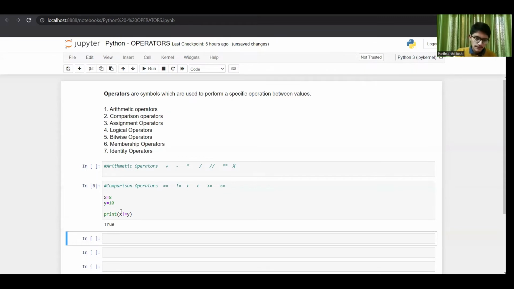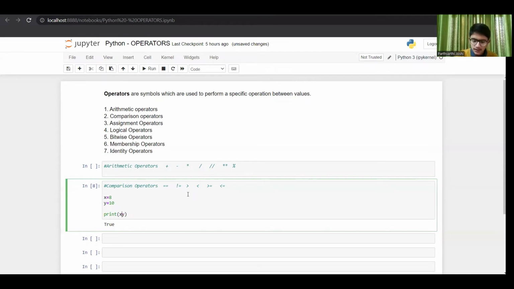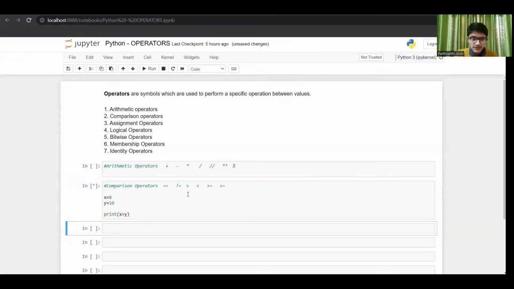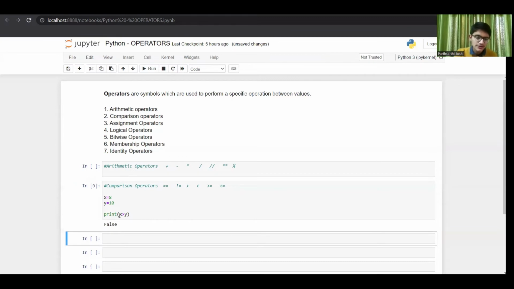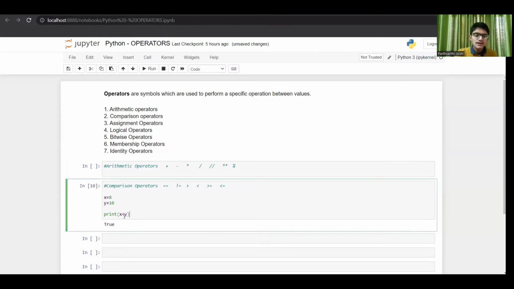Now the next operator, greater than. x greater than y, false. 8 is not greater than 10. Similarly, less than, true. You understand that. Then we have greater than or equal to and less than or equal to. What does greater than or equal to mean? When I'm writing this operator, it checks whether x is greater than y or x is equal to y.